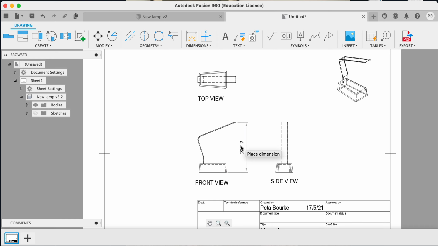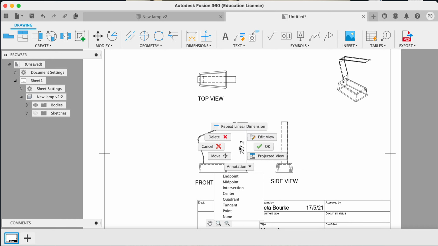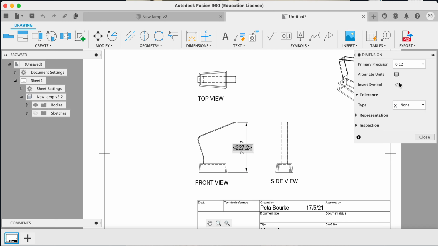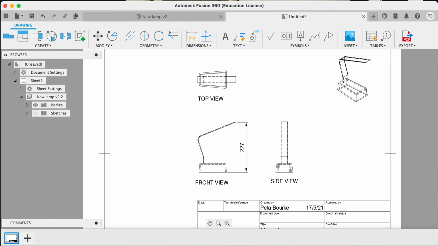We just want that to come out. Now we've got the decimal places in there, so we can go okay. We can actually change the precision of it, to just have a zero without having the decimal points. It just makes the drawing really busy. And then we just go right click, repeat.